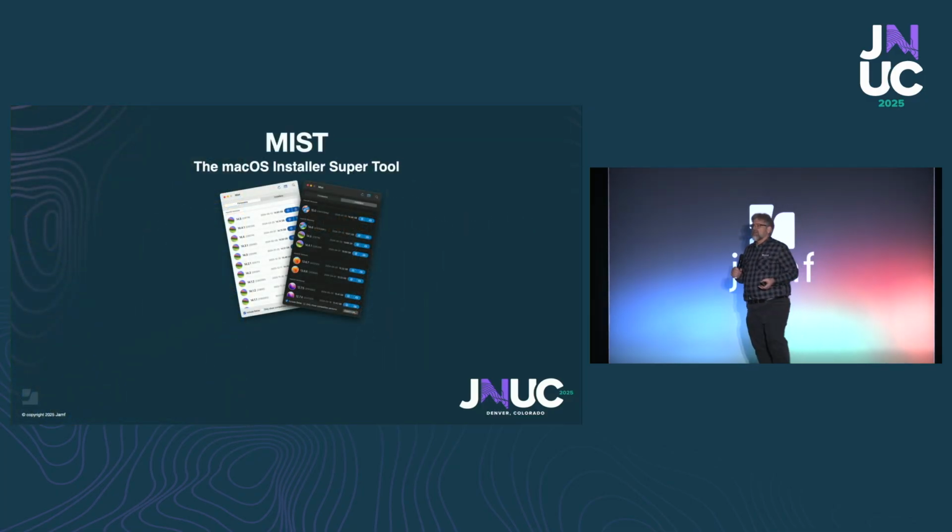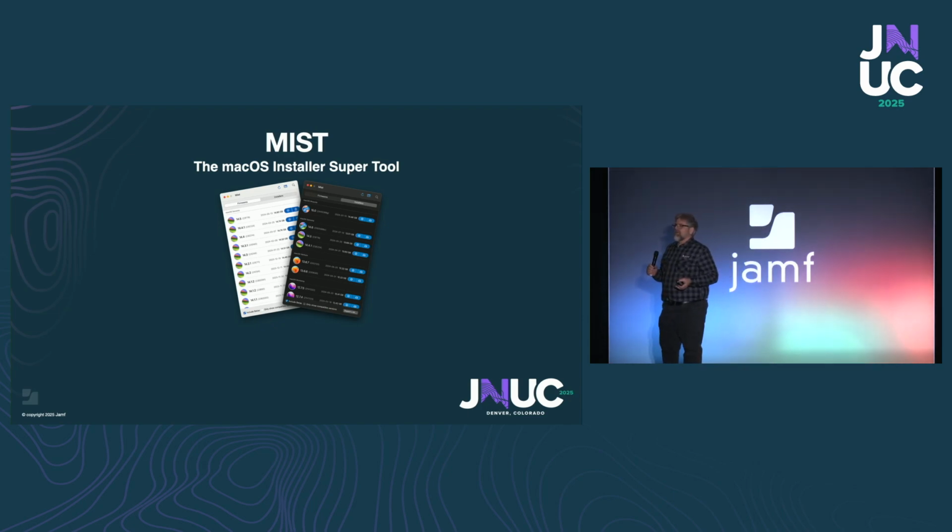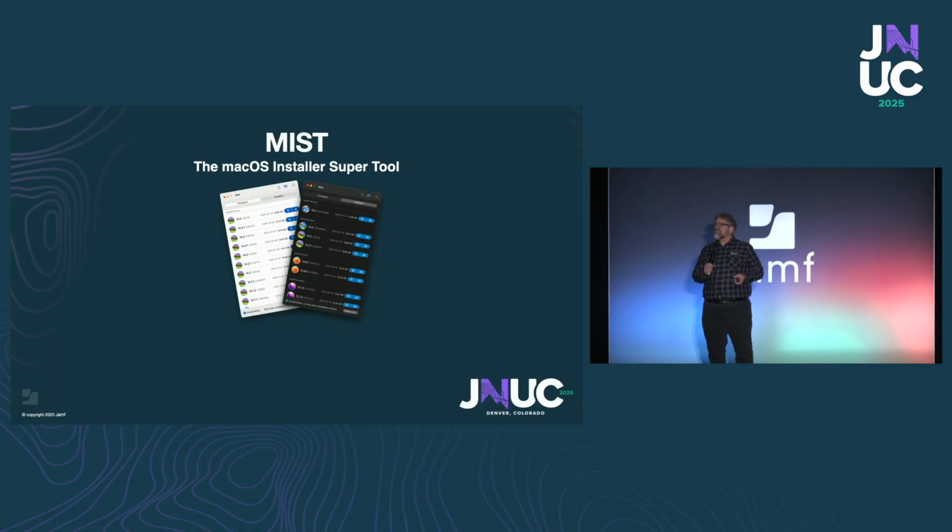So, why do we want to do something like that? I want you to think that your 18-wheeler has just backed up in your district with all these brand new MacBooks. What operating system is on them? Do you know? How long have they been sitting in a warehouse? And how long does it take to update, not upgrade, but just update an operating system? Is that time that you could capture better somewhere else? Well, that's where that solution comes in, is we can literally plug multiple devices in, erase them, put the IPSW of our choice on the device, and then get it in the hands of our users in a quick fashion.